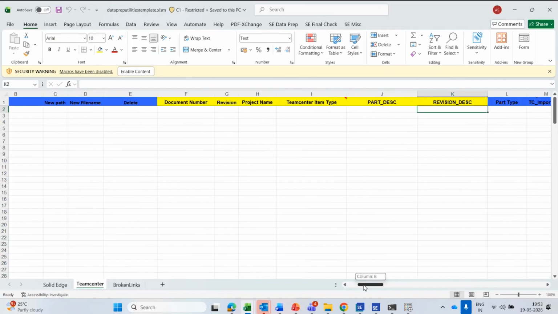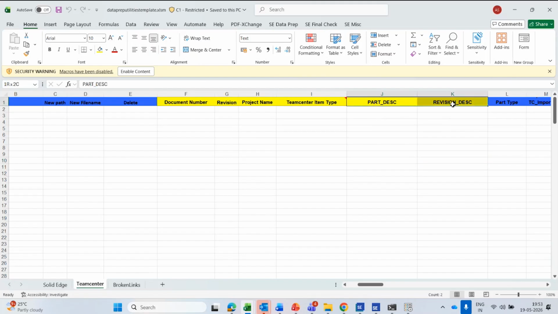So for Team Center, when I prepare the data, these are the mandatory columns which get considered while I'm doing the data prep. When I do the data prep in the backend, it reads the data prep utility template, opens up, and generates the master list.